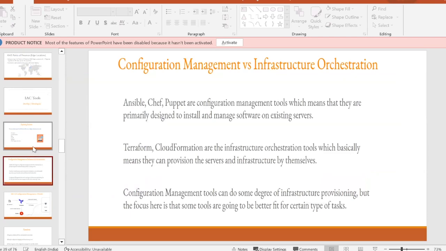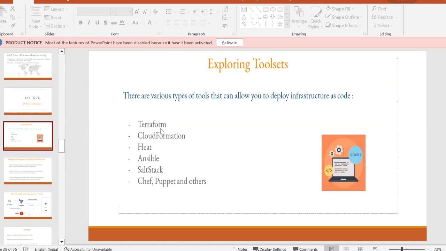Now, configuration versus infrastructure. Ansible is a configuration management tool, Chef is a configuration management tool, Puppet is a configuration management tool. So what is configuration management? After building the infra, if you want to install Java, Tomcat, or HTTPD, Apache on 100 servers, how can we do it?